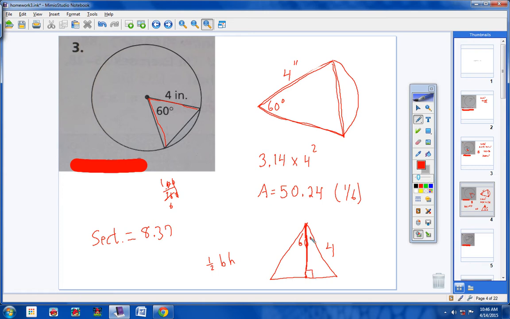Okay, so, if I cut this 60 in half, this will be 30, this will be 60. Does everybody see what I have, guys? I have a 30-60-90 triangle. Come on, students, you gotta see that, okay? This whole big angle up here was 60. I dropped this line straight down. Why? Because I have to know the height. If I don't know the height, then I can't find the area. So once I drop this down, so I cut that 60 in half, I have a 30-60-90 triangle.